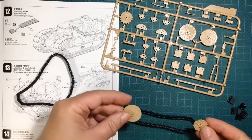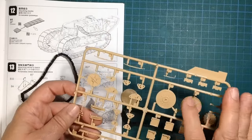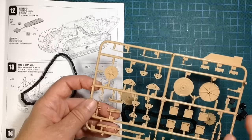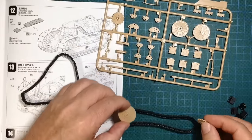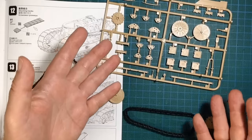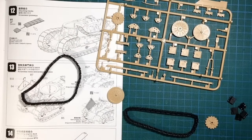And I've already cut out a couple of these wheels now. Seems to be a spare wheel here. That wheel must be an option for something else, because then it looks like this is the front and this is the rear one. That's the sprockety one, the drive, and this must be the basic front return roller, I suppose. I suppose that's how it works. So yeah, they fit in there nicely, and that's how easy it is to do the track links on this FT-17. Well, I better start getting on with the body.